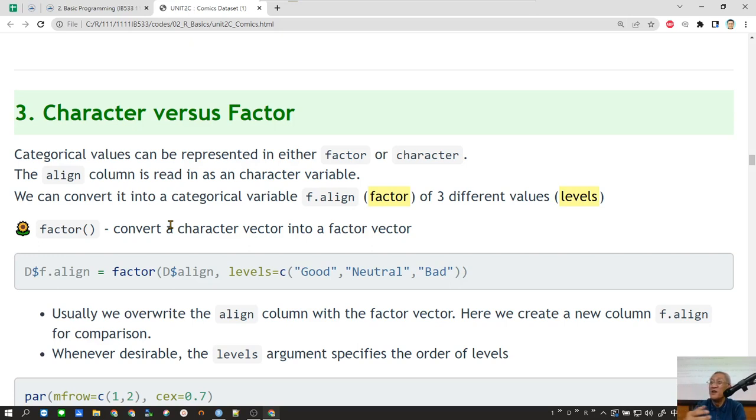Basically, there are two major reasons you want to do that. One is that you want to impose an order on the labels. For example, good, neutral, and bad. If you do not specify the order, the labels will be ordered alphabetically.